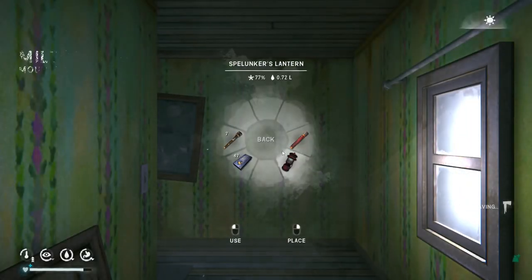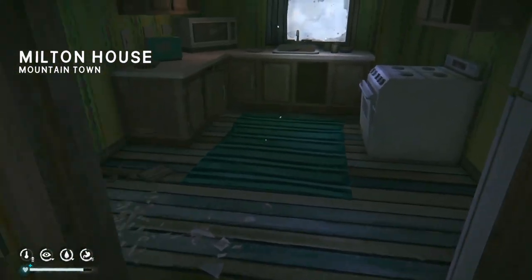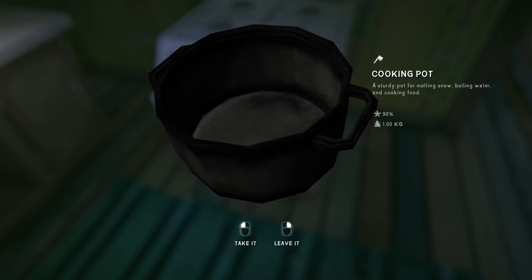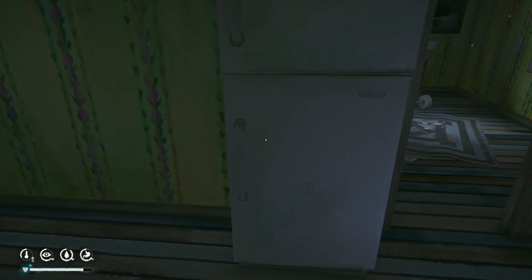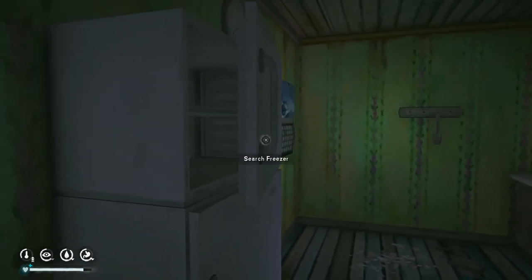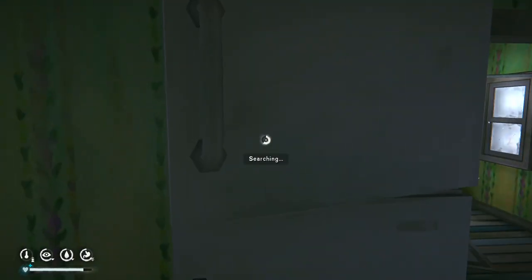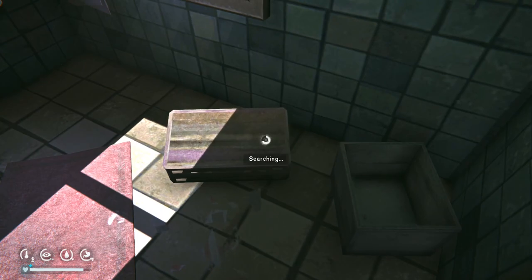All right, let's see what we got in here. I guess I don't need the lantern yet. All right, let's see what this place has for us. Electric stove, can't use that. There's a pot in there, wow. Nice. Now see some of these? You don't want to assume that since it's open, you can't search it. Because sometimes, even though they're open like that, you can still search it.